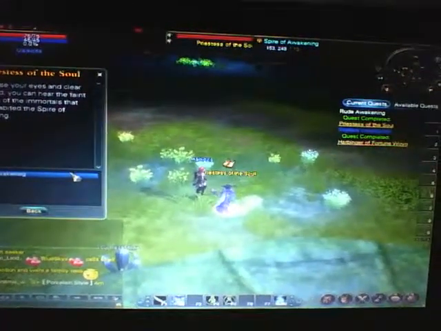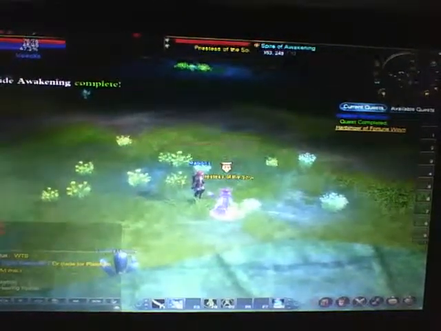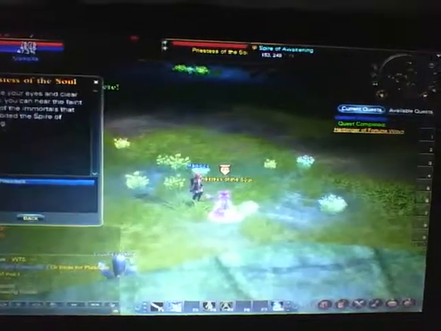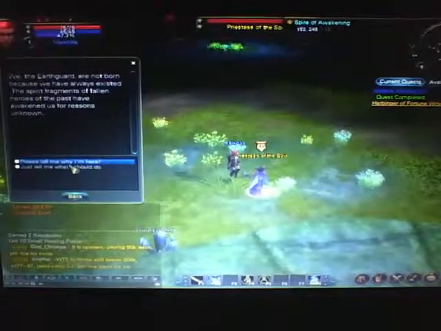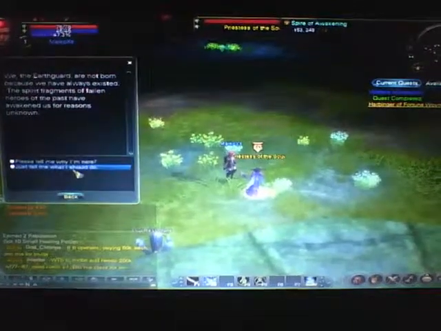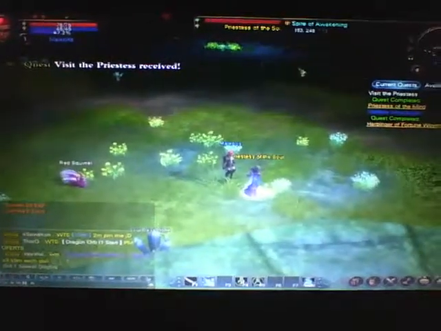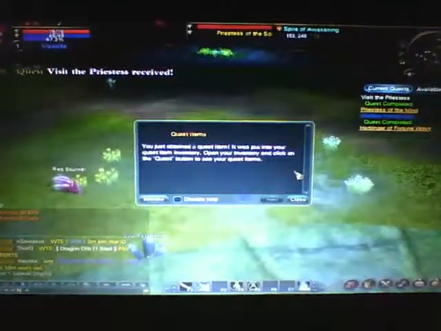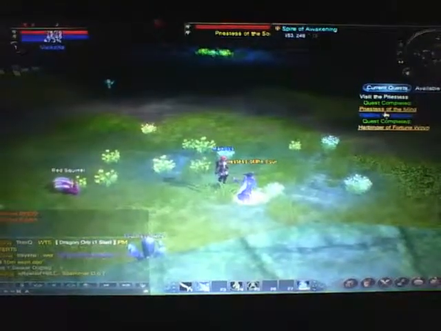Rude Awakening. Did you choose something? Yes, the priest. That is done. You just get random experience points. I think you re-talk to this guy. Visit the priest. Please tell me why I'm here. Just tell me what I should do. Yes. Okay, thank you. And we get another mission just like that. And then some helpful tips. You get quest items. The items you're going to use on a quest. Okay, let's go. We're going to visit the priestess.